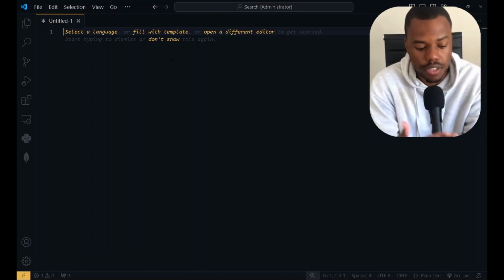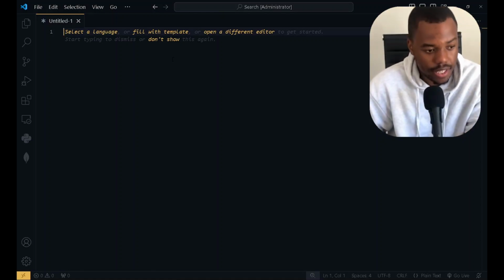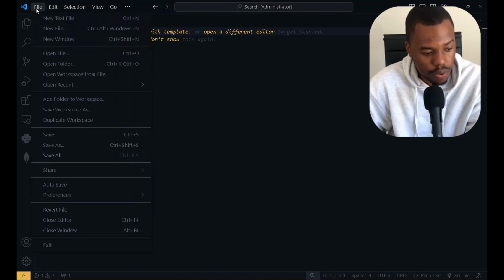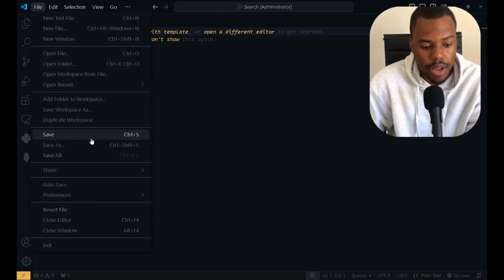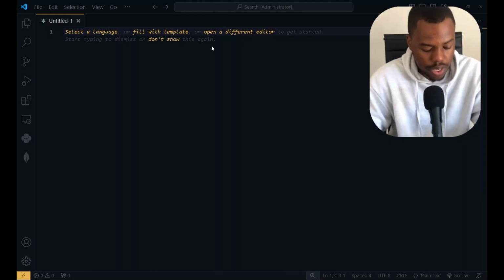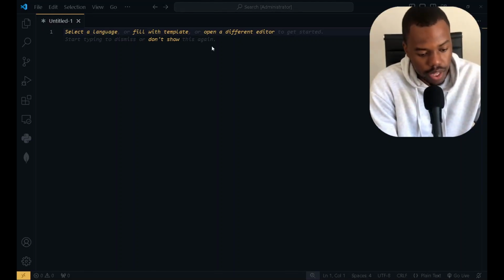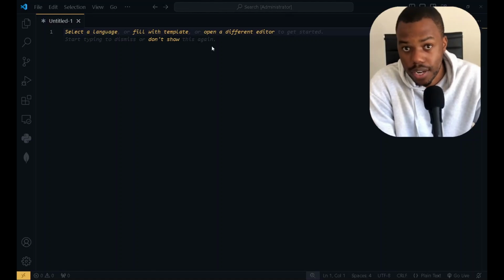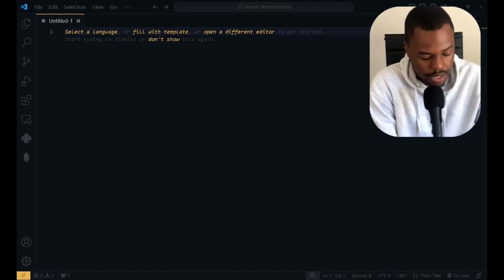Okay, so to save your work, it's important that you always save your work. If you want to save, you must always click Control S. I'm sure there is a save. When you click on file, you'll also see there's a save here. So click on save, and it will show you a pop-up, and under the file name, you can just change it to index or any name that you want. Let me just call it HTML FNB.